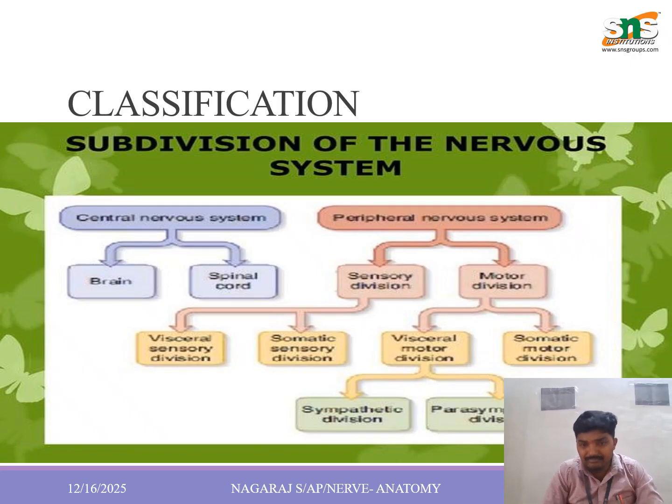Visceral refers to the organs, the functioning of the organs under the nervous system. Sensory means the input pathway, responsible for the entire body. That is somatic. Then the visceral motor division is divided into two types: the sympathetic division and the parasympathetic division. These are the classifications of the nervous system.